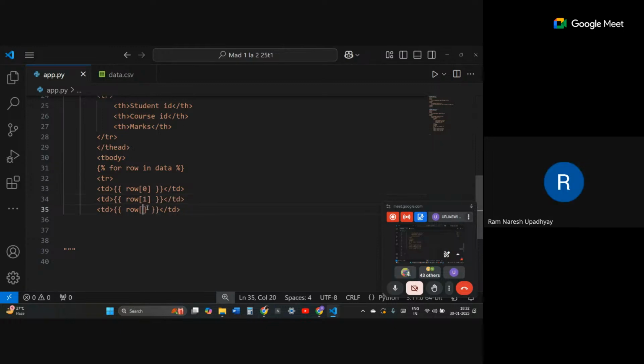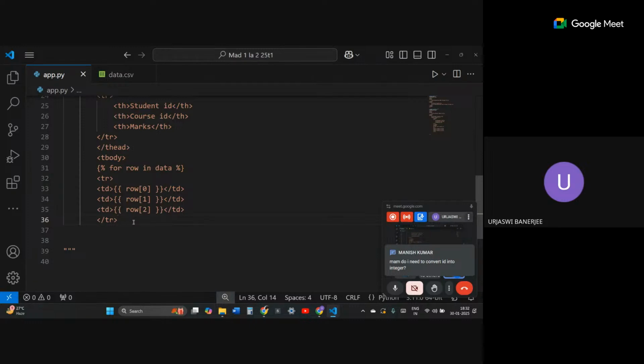Ma'am, where is the Jinja part? This is the Jinja part, the for loop. Since the for loop has started, the Jinja part has started. Don't worry, when we code the Python part, the Jinja part will become more clear. But since we have to do the Python, I hope that you are clear with file handling in Python.